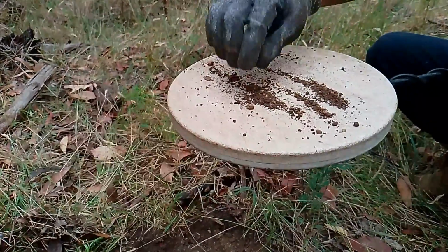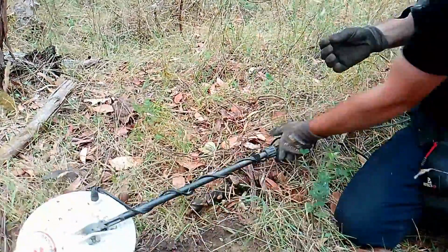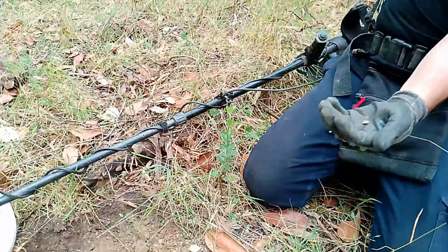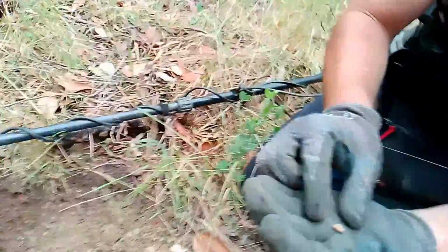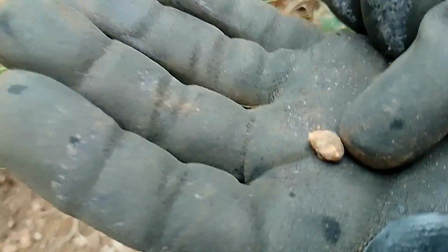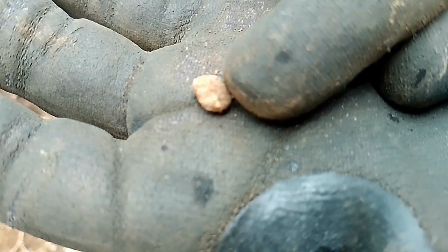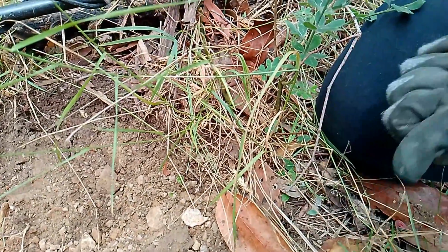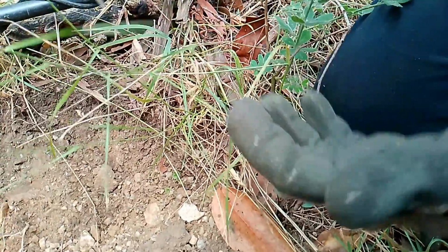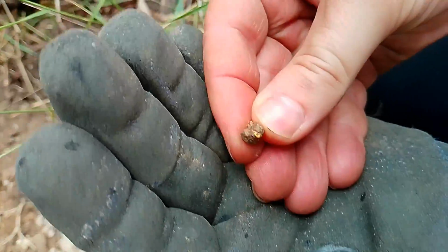Oh, Glenn, you can see gold, mate. I can see it. Look at that bit of colour. Oh, that's good news. Now, it's not all gold. No, but you can see the yellow in there. Look, check it out. Hang on. There we go. See the yellow? No, I can't, to be quite honest with you. All right, hang on a second. No doubt the people at home watching on the screen can, but looking through the phone, I can. Oh, now I can. There he is.